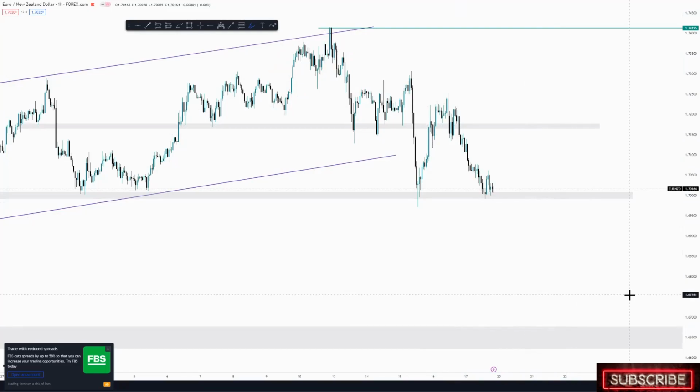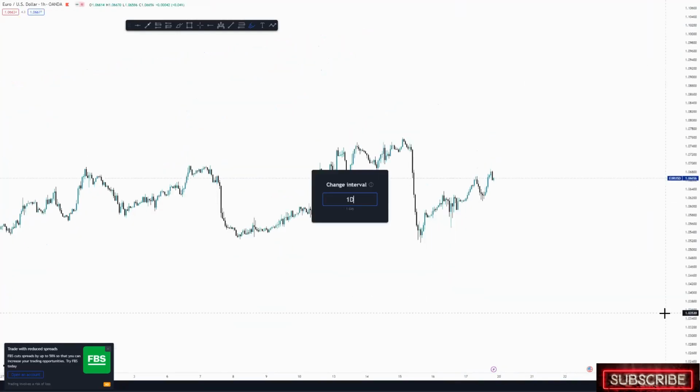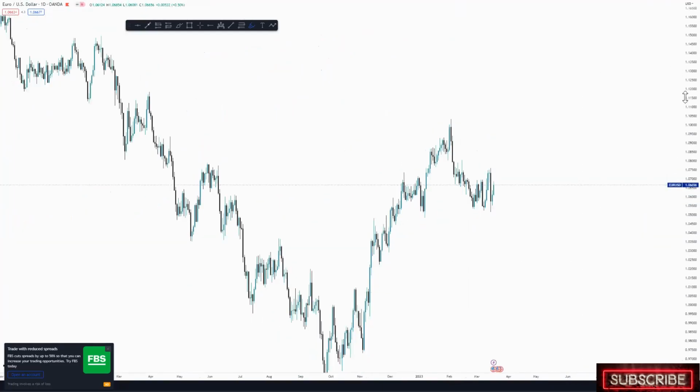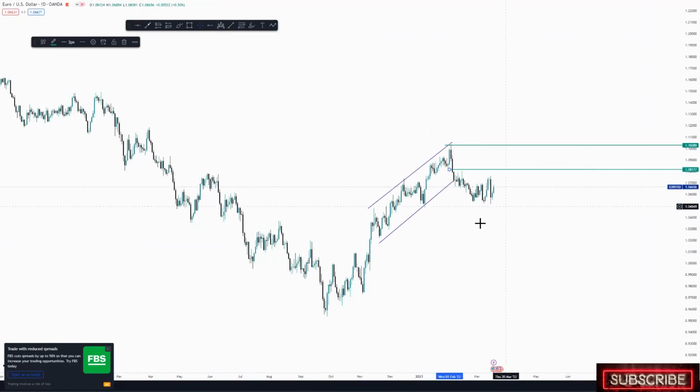Right, so let's move on now to Euro USD. So Euro USD, guys, is also an interesting one, right? But here as well, I'm not gonna dwell too much on the structure and everything like that. So you can see that we had this ascending channel, which usually serves as a reversal pattern at a key level, not just anyway. So as you can see, we have these two levels that have been previously respected.